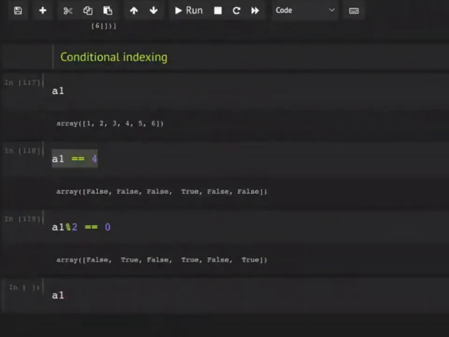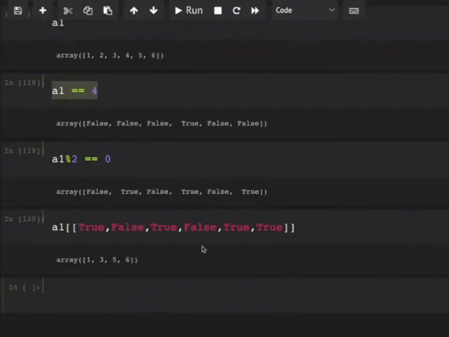Now let's also see what happens when for a1 as an index I give a list of true and false. I give true for 6 elements, and let's make this false. Let's make this also false. So if I give a list of true and false here, it basically acts as an index, right? The index for which the values are false are not returned. So 2 is not returned here, and also 4 is not returned because it's also false.